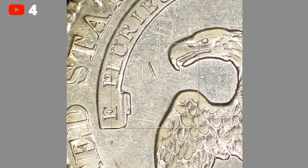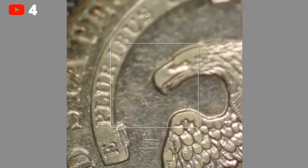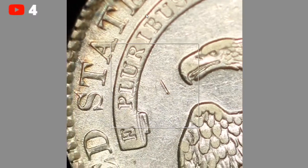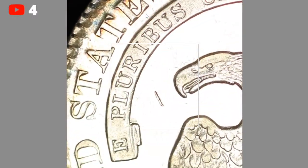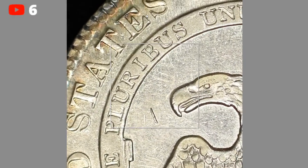That actually looks like a little bit of an extra piece of metal. That's interesting. It doesn't actually look like a hit. It looks like it's got, yeah, you can see how if I move it, it's got a bit of a shadow. So I'm sure, wow, that's weird. There we go. I'm sure that'll help them figure out which one it is as well.